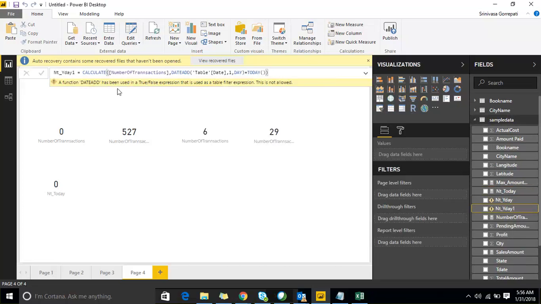A function DATE has been used in the true or false expression that is used as a table filter expression. Just a second. I think you have to close the CALCULATE function that is open.